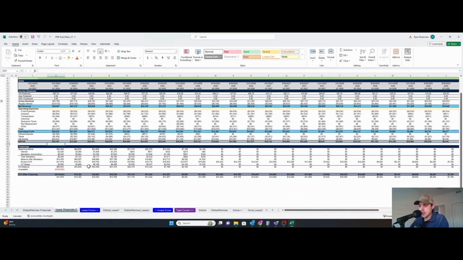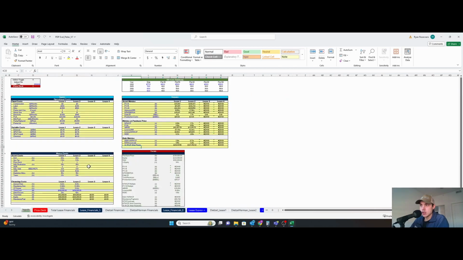So now with this information, we'll go back to our input page and change some of the costs associated with this lease. So this lease doesn't produce gas, so compression is 0. Labor, there's only 7 wells total, so really it shouldn't be too much of an expense monthly to have a contract pumper watch over it for you. So we have $1,000 per month for the Deitzel, $500 for the Deitzel Herman. The miscellaneous expense I kind of just use as a plug to make sure my production costs aren't too high or too low. So just assume $200 for now.